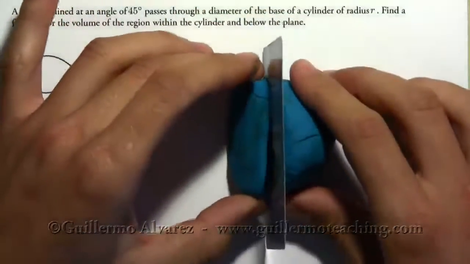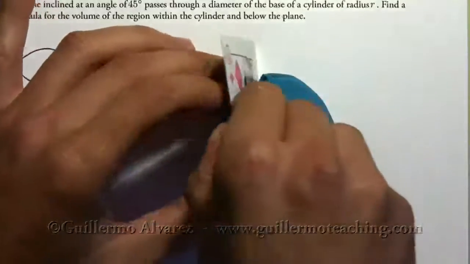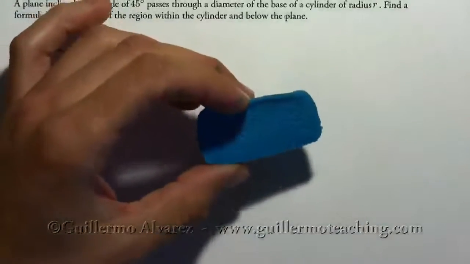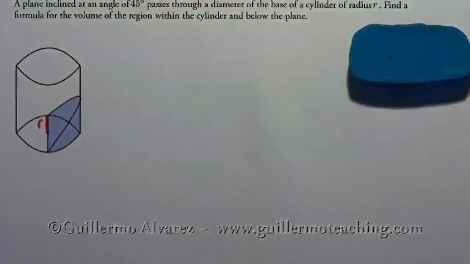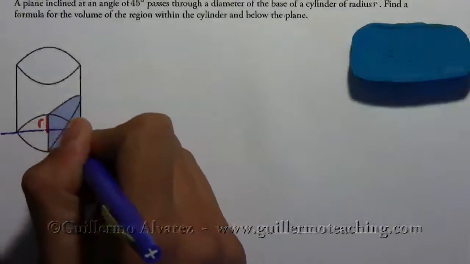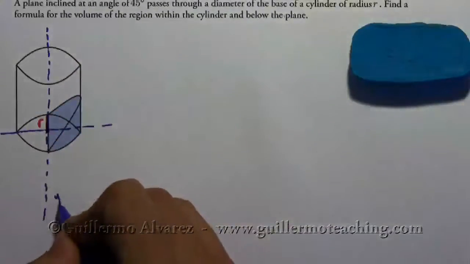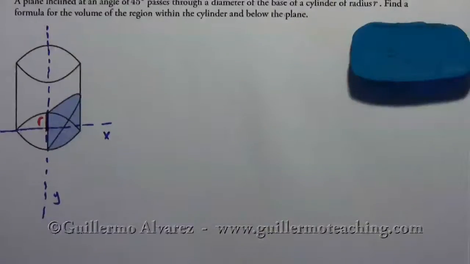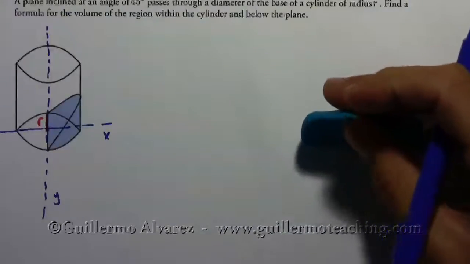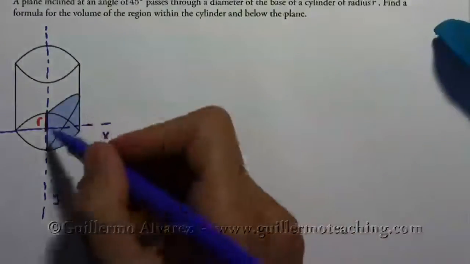Because we love calculus and volumes. But if we take a cross-section like so, what we end up with is a rectangle. Okay, so let me leave this here for a second. Another thing that we haven't done is we need to put this on the axis. So let's put the center right on the origin. So this is the y-axis, this would be the x-axis.